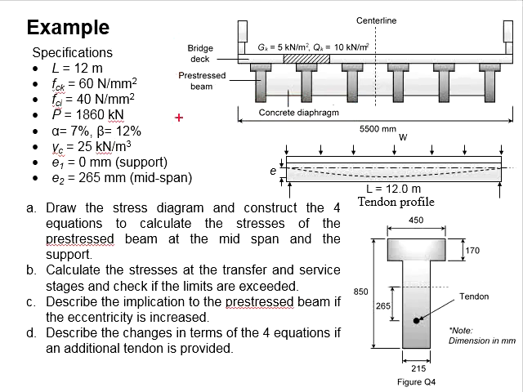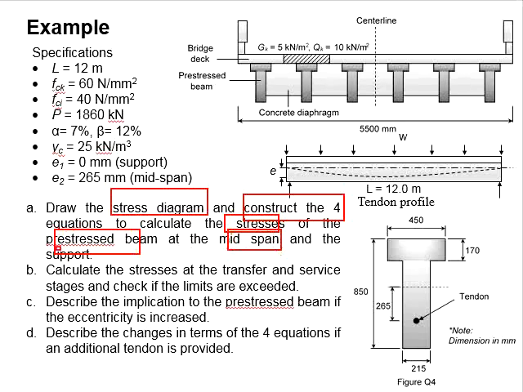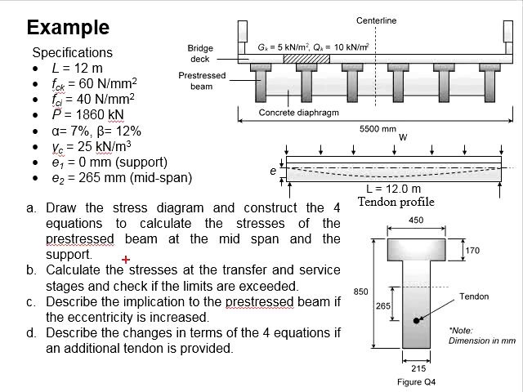You are asked to draw the stress diagram and construct the 4 equations to calculate the stress at the pre-stressed beam, at the midspan, and at the support. Next, you are asked to calculate the stresses at the transfer and at the service date. Then you are asked to check for the limit, whether it is exceeded or not.